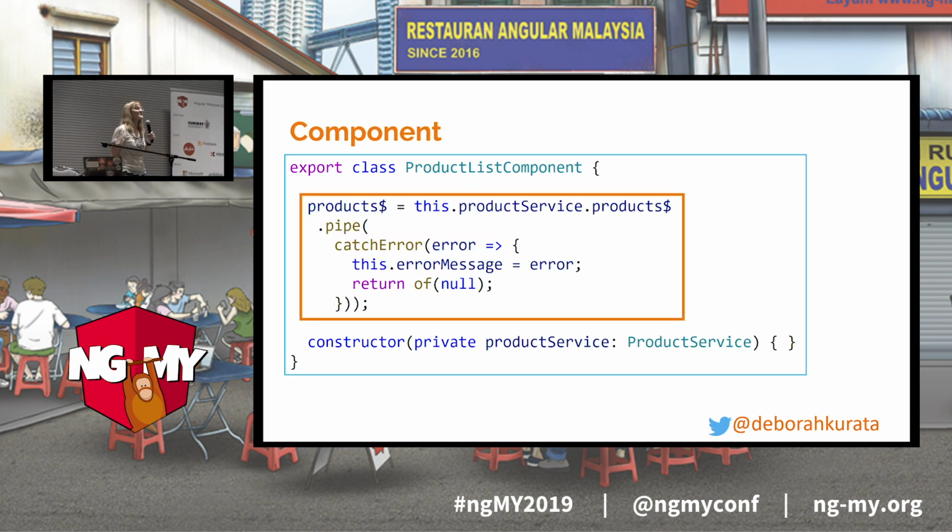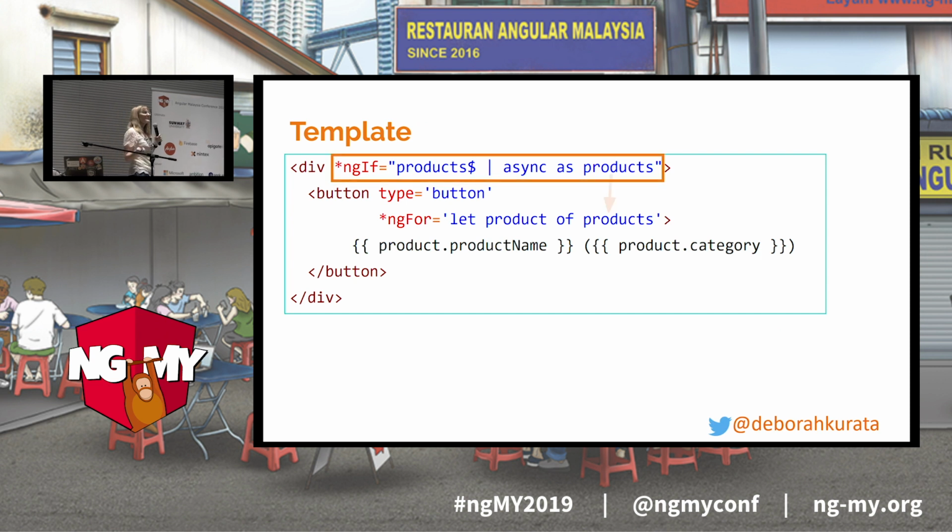Okay, so what does that mean for our component then? Our component would look something like this. It would also have a local property, products$, and we're going to assign it to the service's products$ property. So now we have a property that represents an observable, instead of having something that's converting that into an array or an object. So what do we do in the template to bind to that? Well, we can use the async pipe. So using the async pipe, we can use our products$ property from our component.